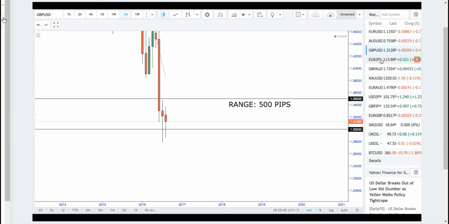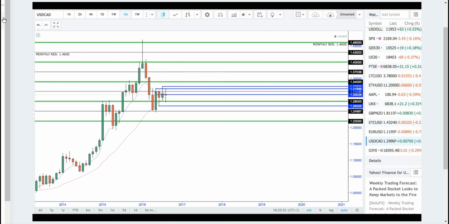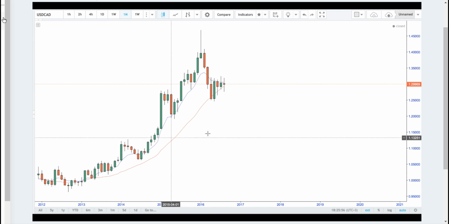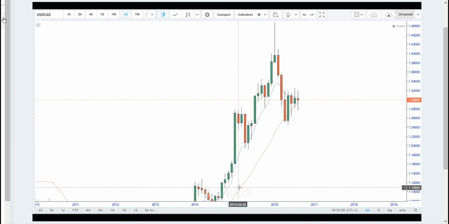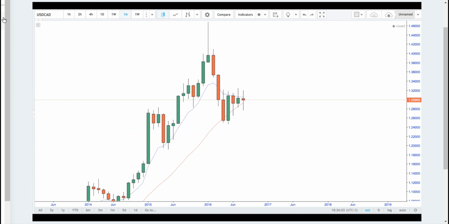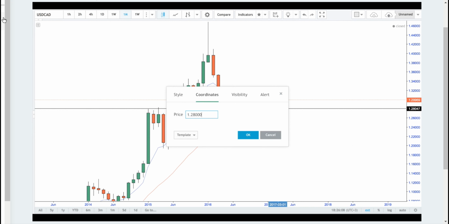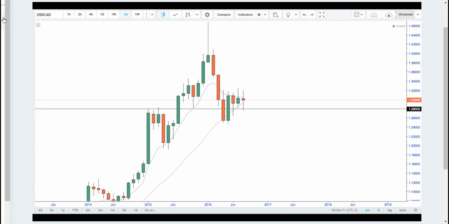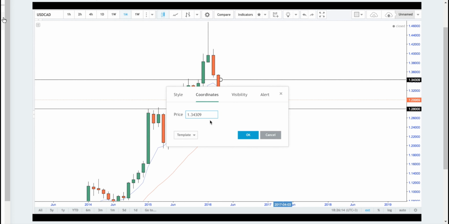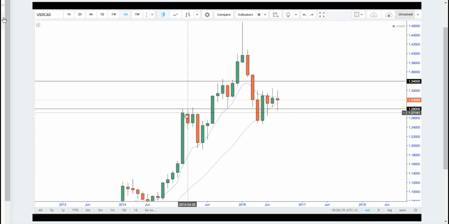Next currency pair is going to be the USD CAD. Wherever it is on my list, USD CAD right here. So USD CAD going forward, they're already all on here. Let me just remove that. Right, monthly is, let me just double check, 2834, cool. All right, so monthly we have 1.2800 as our first range, nice round number. And then 1.3400 right there. Okay, nice level across here. Nice area of support and a nice area of resistance there.